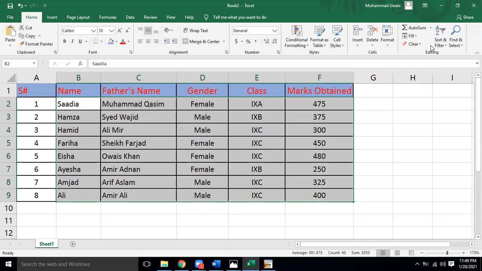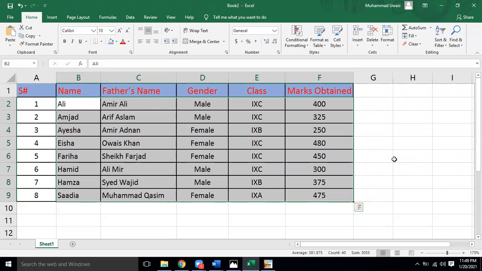Over here you will find the option of sorting, and sorting we can apply in ascending order, A to Z. Fine. On which column we want to apply the sorting, this is important over here. We will apply the sorting on a particular column, custom sort.